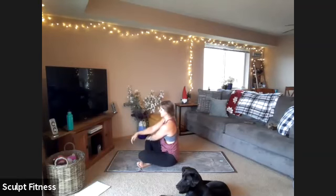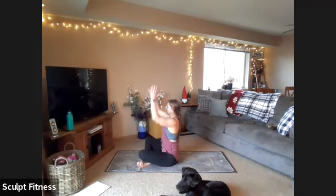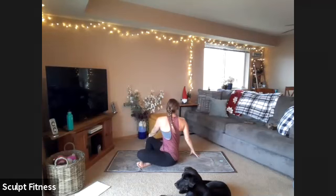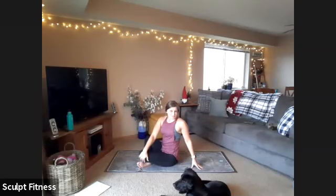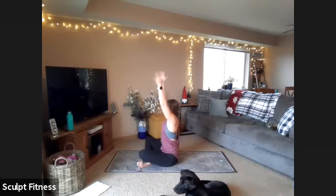Good. We'll release the hands, taking a big inhale to reach overhead. We'll exhale to gently twist to the right. Final twist here. Inhale to reach overhead. Exhale to twist left. We'll inhale to reach overhead. Then as we exhale, we're gonna gently bring the palms together and down to the forehead at third eye center with elbows out nice and wide.